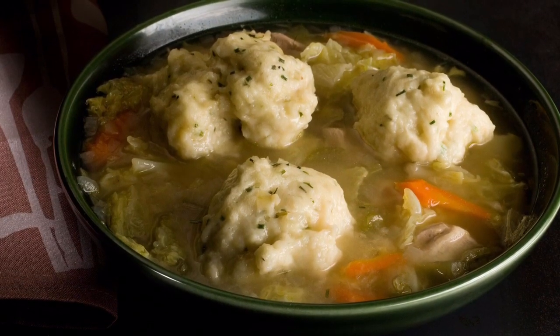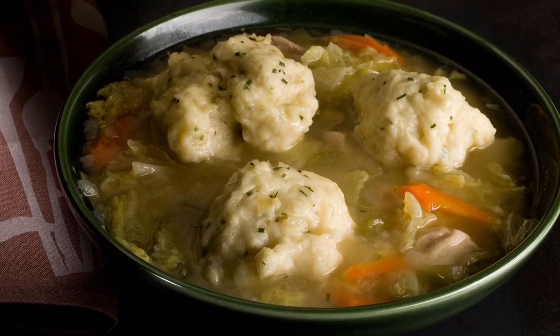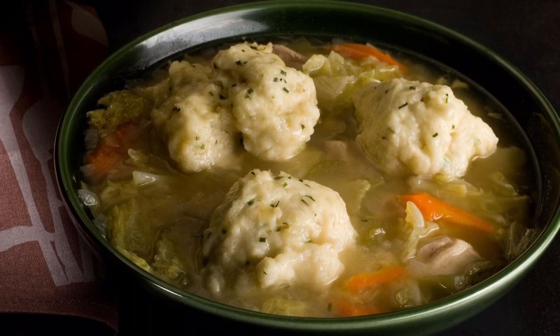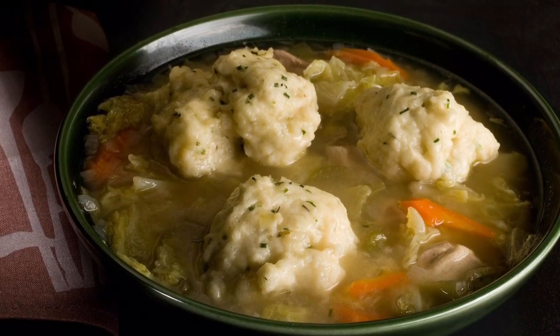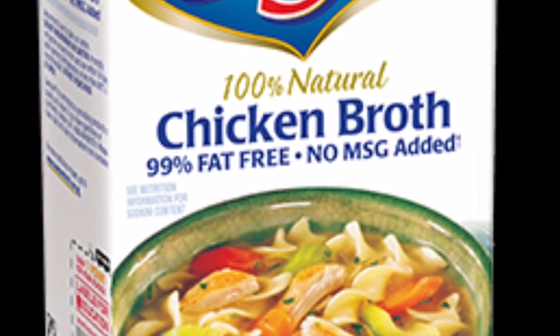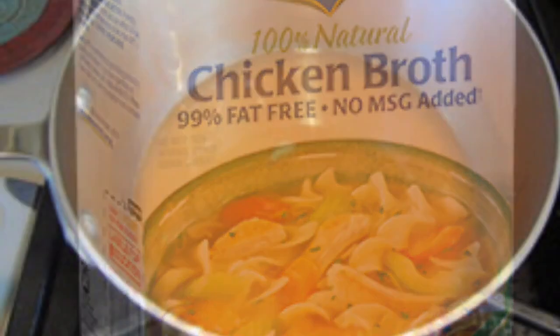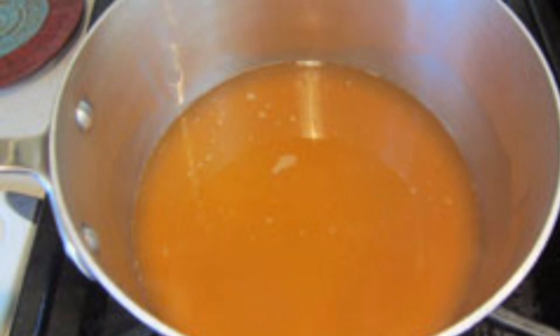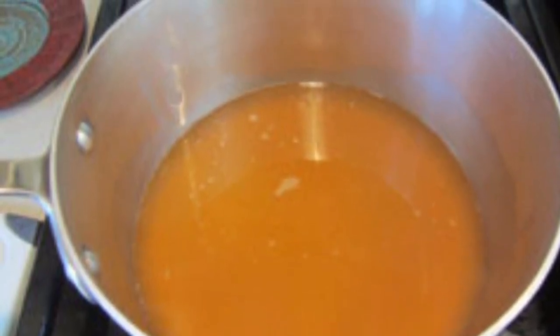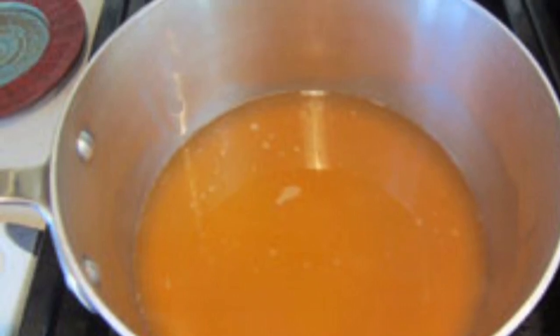But if you're cooking for a bunch of people and they all want dumplings, that's why you don't want to do a whole bunch of dumplings in the chicken soup — because it'll get thicker and thicker and thicker. What do you do? Get yourself some Swanson's or other good brands of chicken broth. You can even take Better Than Bouillon beef base and make your own broth. Anything's better than just plain water. Put it on a stove in a standard saucepan and bring it up to a simmer. While it's getting up to a simmer, we're going to make this mix.